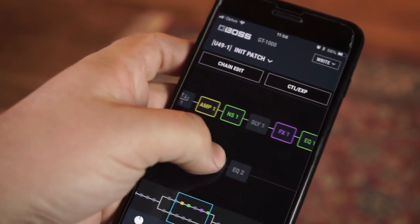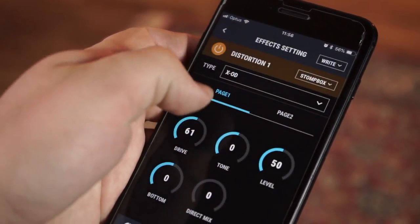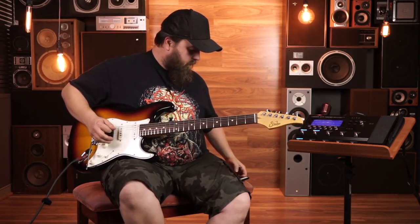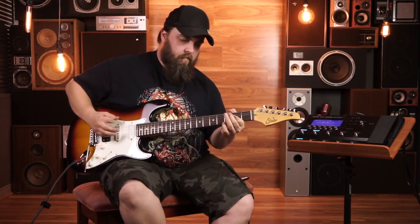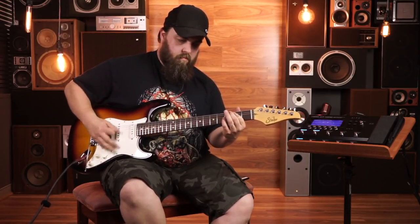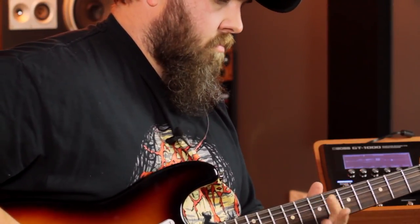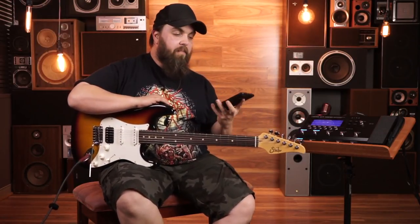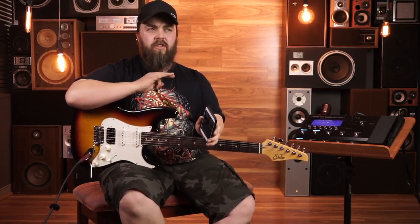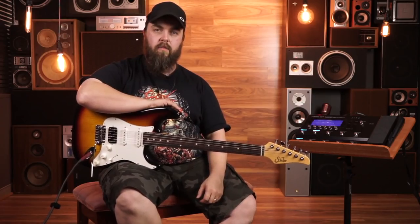What I can do from there is go out of this and go into my overdrive and actually affect the overdrive and bring it in. So the ease of use of the app is just awesome. Having used other interfaces and other versions of Bluetooth connectivity with multi-effects, this is a really simple one to get around. That is a great feature of the brand new GT1000 and one that I think a lot of people are going to have some fun with.